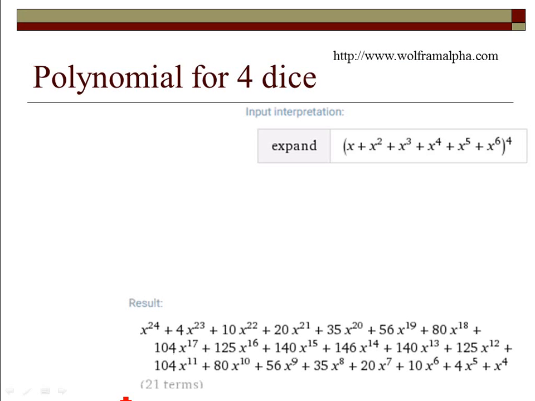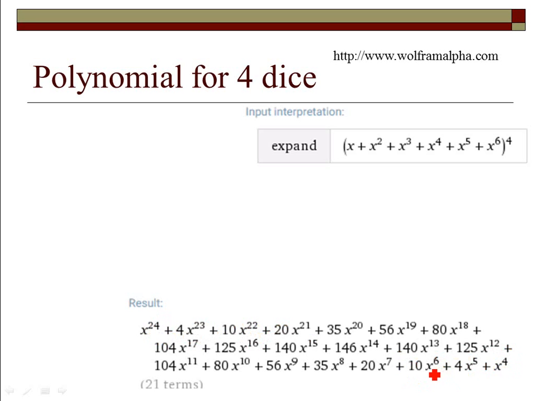So when we expanded it, that's the result we just got. Now it asked you to see about building a histogram showing you all the possibilities. Now, if I look at my numbers here, what this represents, the numbers, 24 is my highest sum. I have 4 sums of 23. I have 10 sums of 22. I have 1 sum of 4, 4 sums of 5, 10 sums of 6s.